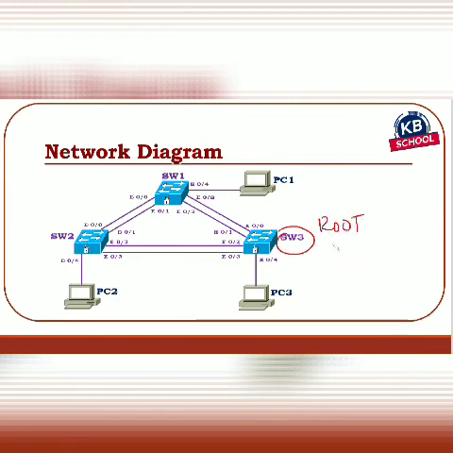Now this link is the furthest away from the root, so this is going to be blocked to block the loop between switch 1, switch 2, and switch 3. So this link will be forwarding one of them links. So E02 to E00, the link between switch 1 and switch 3. E03, actually it would be E02 because remember the port priority thing that I talked about. So E02 would be forwarding between switch 2 and switch 3.